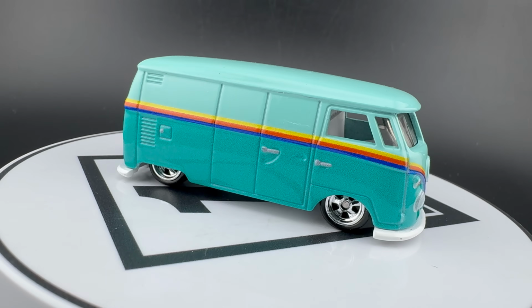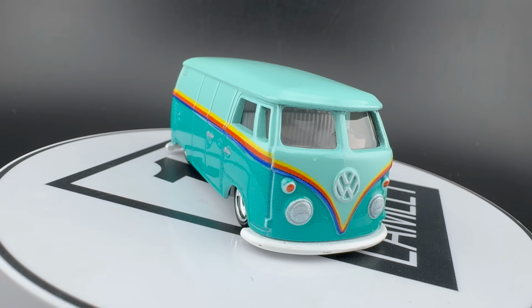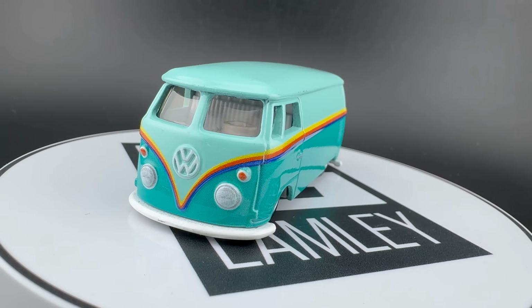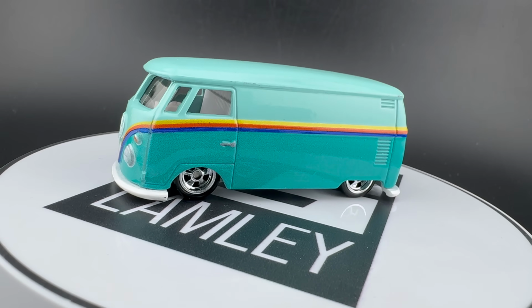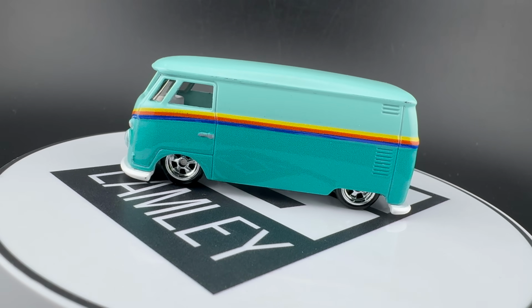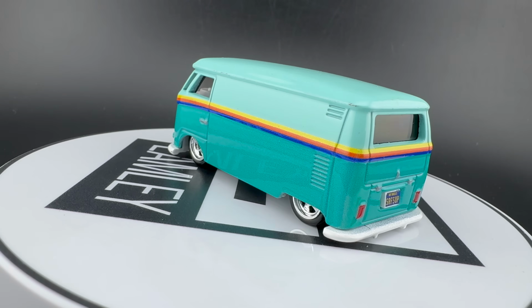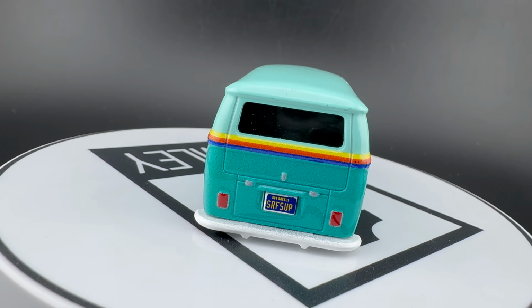I pulled out this one from Boulevard because I love the color combination. I've talked about this casting before. I don't have every version, but it was one that was released in pop culture a lot because they put all that art from pop culture, the branding and stuff, on it. You're just looking for cool, realistic versions in cool colors, with some creativity. And we've now really seen it. I think this is the best looking version.